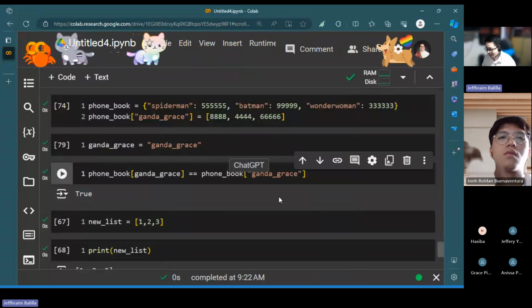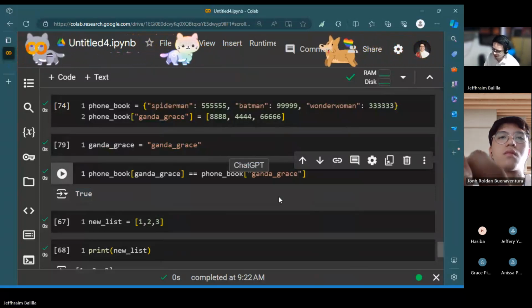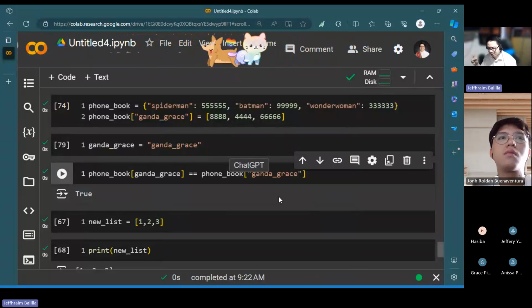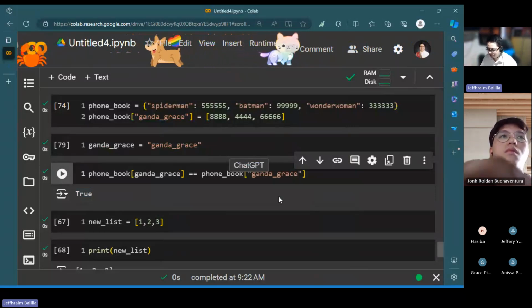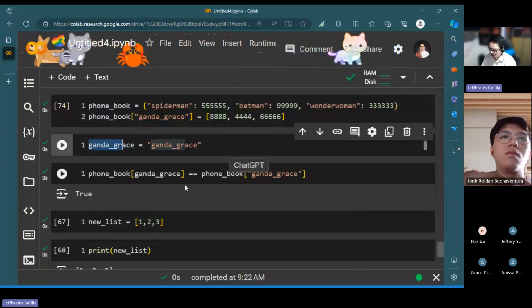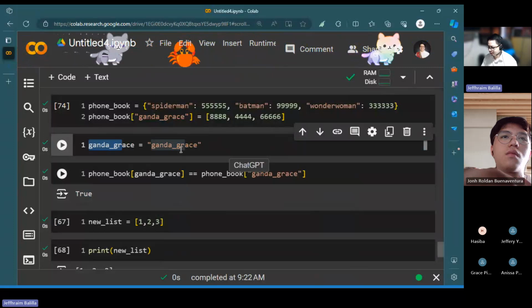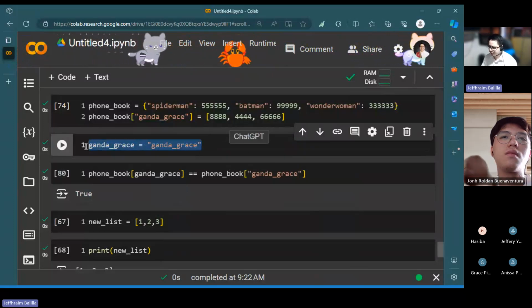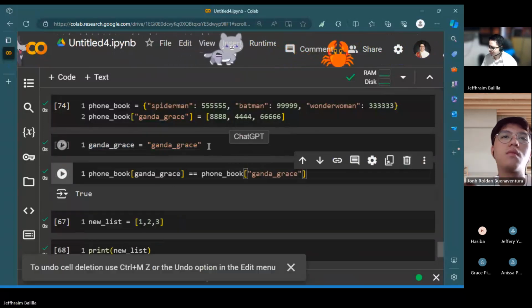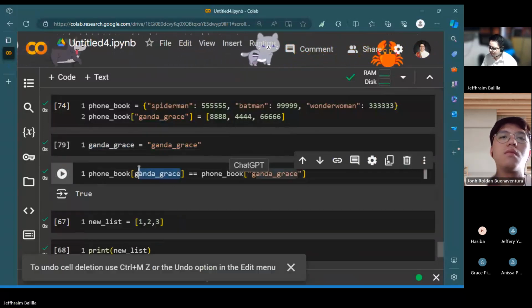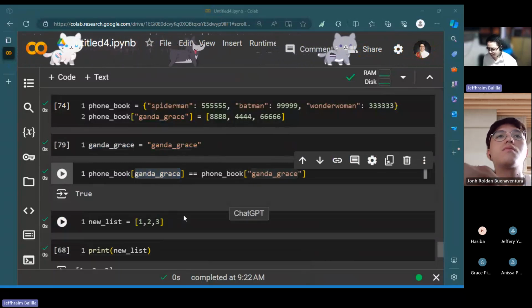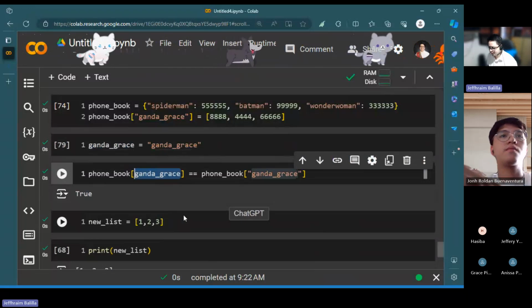I don't want to confuse you guys. There's just a difference if you remove the quotation marks. The system would think that you're referring to a variable. If it's not yet existing, then it would throw you an error because it's not yet existing in the memory of your system. But if it exists, like here, it would capture the value associated to that, and it would use that value in this next statement. Do you follow, guys? Please let me know.